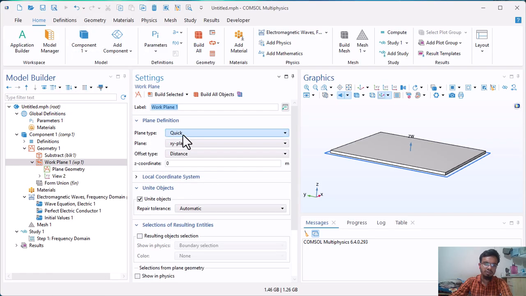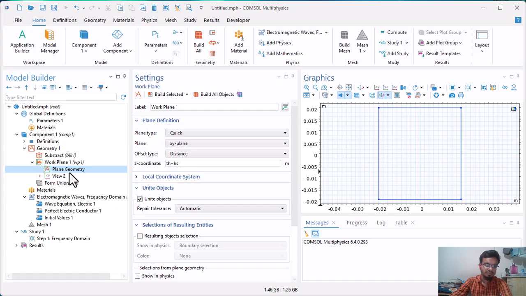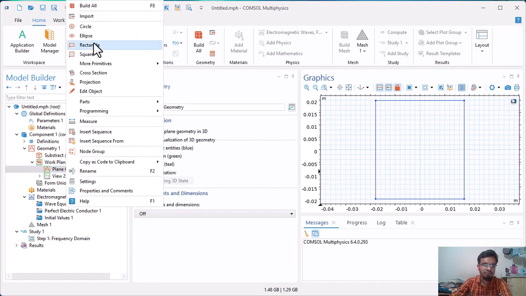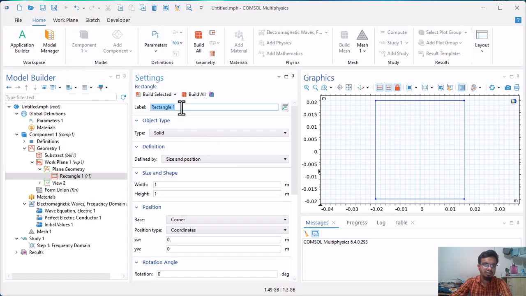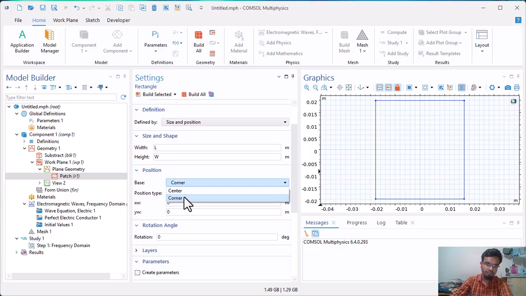Now we'll create a work plane, and its z coordinate will be th plus hs. Then click build selected, and under the plane geometry, create a rectangle, name it patch. Its width will be r and height will be w.